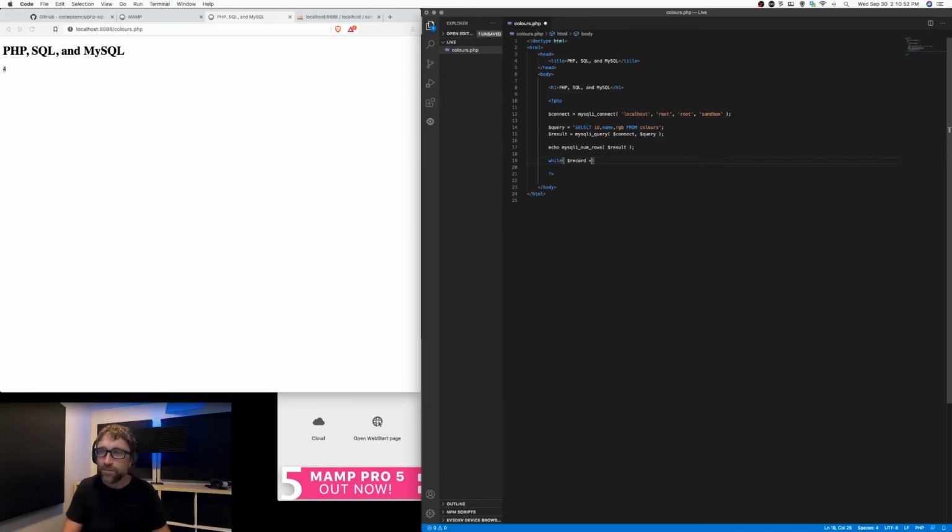So while record equals, and I'm going to use a function called fetch assoc. This stands for fetch associative array. It's going to fetch the next record from our MySQL result, convert it to an array, and put it into our record variable.